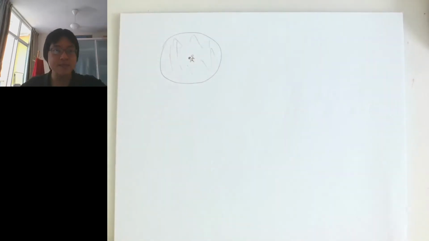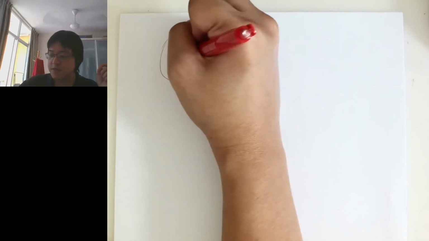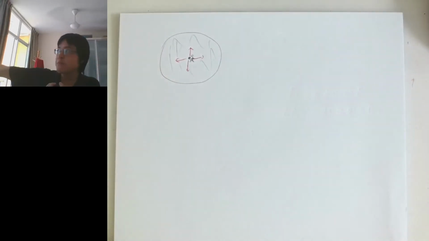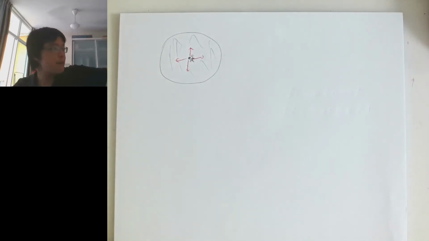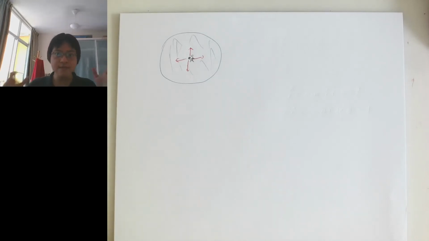All the mass, remember, has gravity. If you're right at the center, you realize the force is actually 0, because if you're right in the middle, this part will pull you in one direction and the other part will pull you in the other direction, so the net force cancels out. So at the center there is actually zero force.